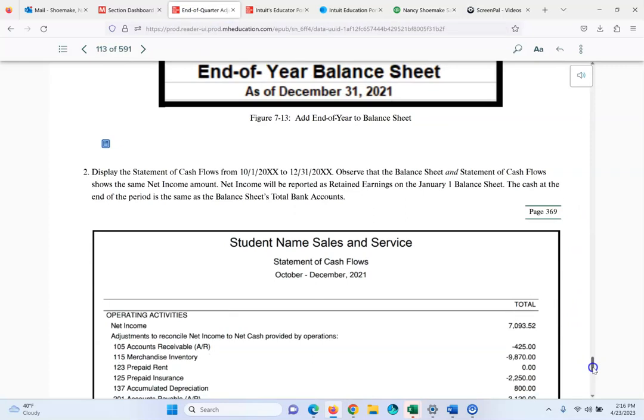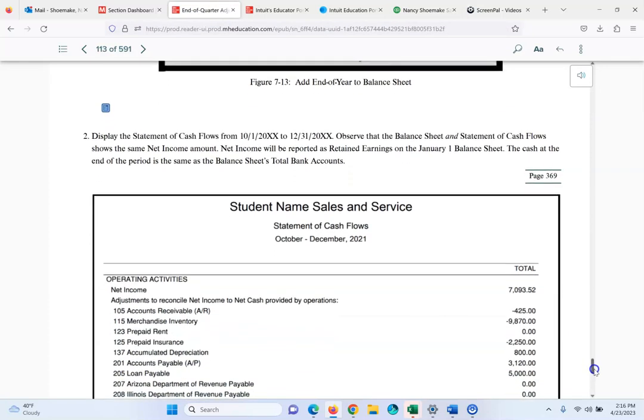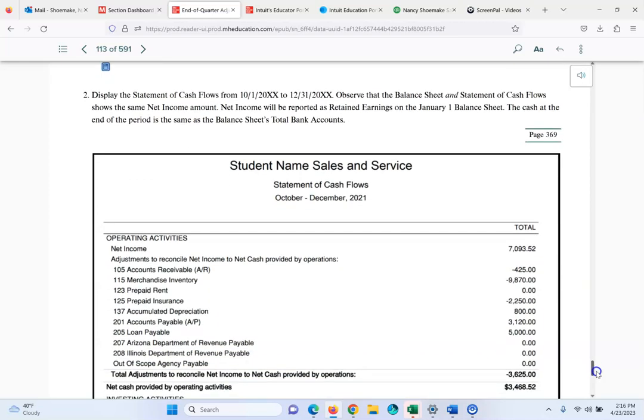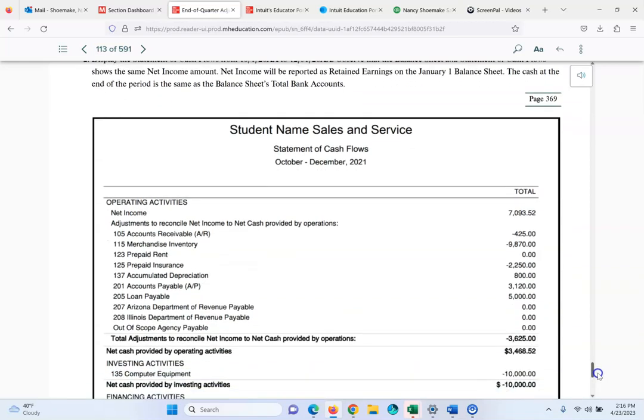Now, the statement of cash flows from October 1st through December 31st. Observe the balance sheet and the statement of cash flows shows the same net income amount.